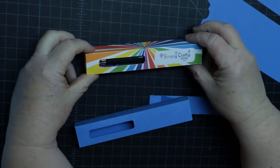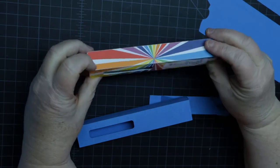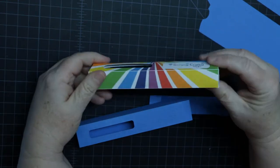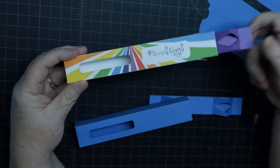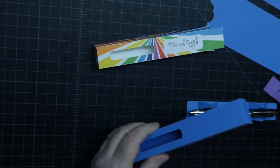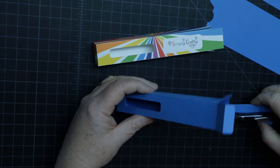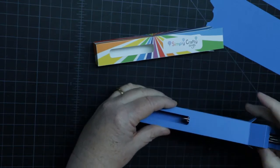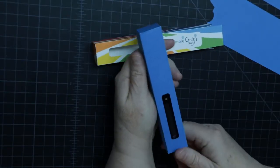I'll have some videos referenced below on how to customize them for Silhouette and Cricut. You can see there's a pen in there — when I pull it out it doesn't come out with the insert. The pen can sit like that. Let's take this one, open it up, and slide it in. You want the insert to go beyond that bottom part — it might get stuck on the bottom — and then it just closes like that.